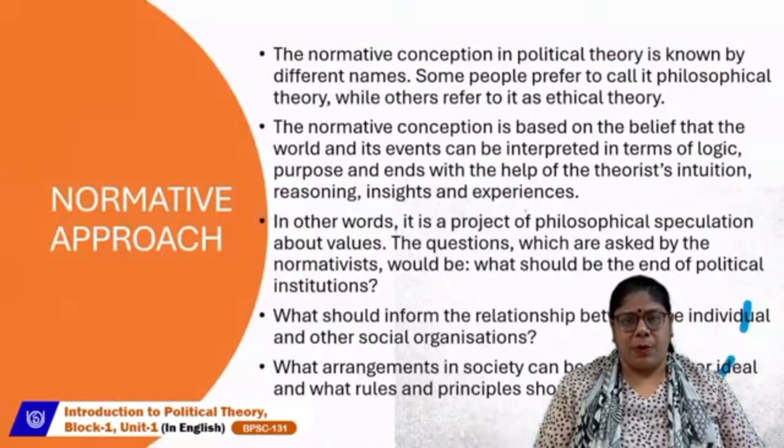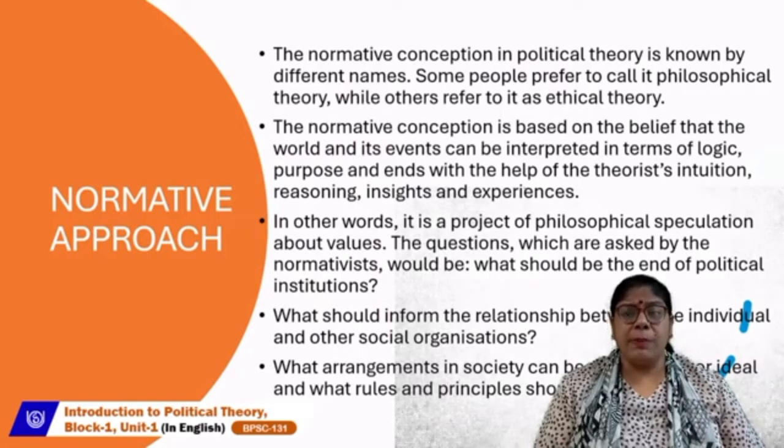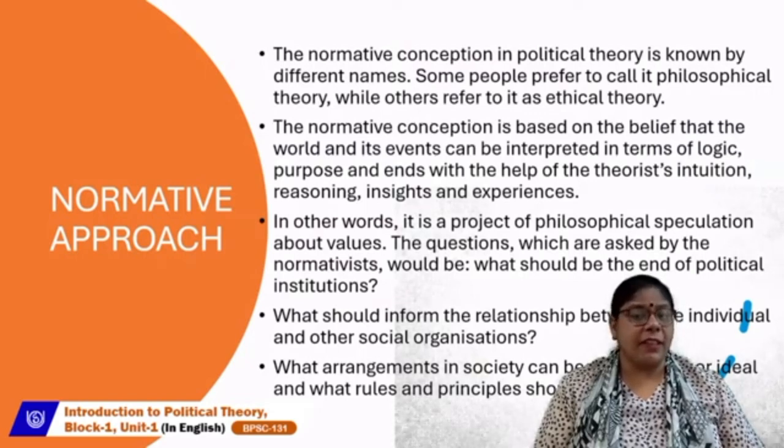Now, the normative approach. The normative conception in political theory is known by different names. There are other names of the normative approach, like philosophical theory and ethical theory. Some call it philosophical theory, some call it ethical theory. And it is based on the belief that the world and its events can be interpreted in terms of logic, purpose, and ends with the help of the theorist's intuition, reasoning, insight, and experiences.